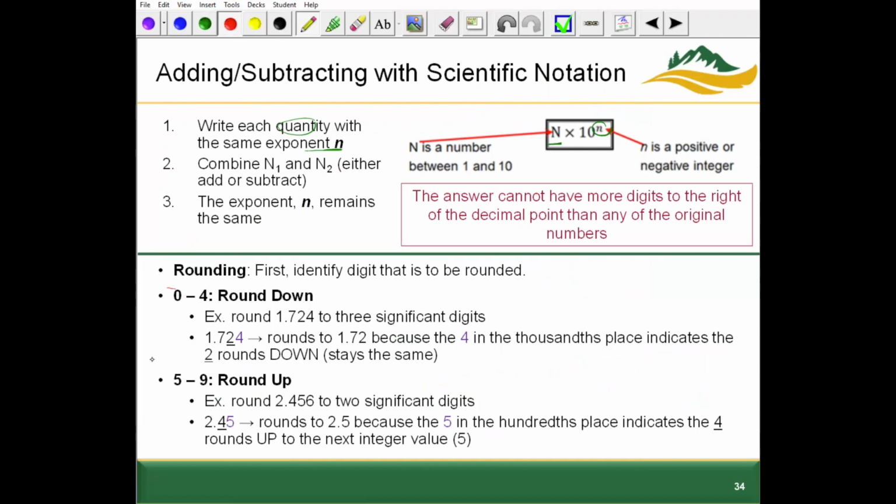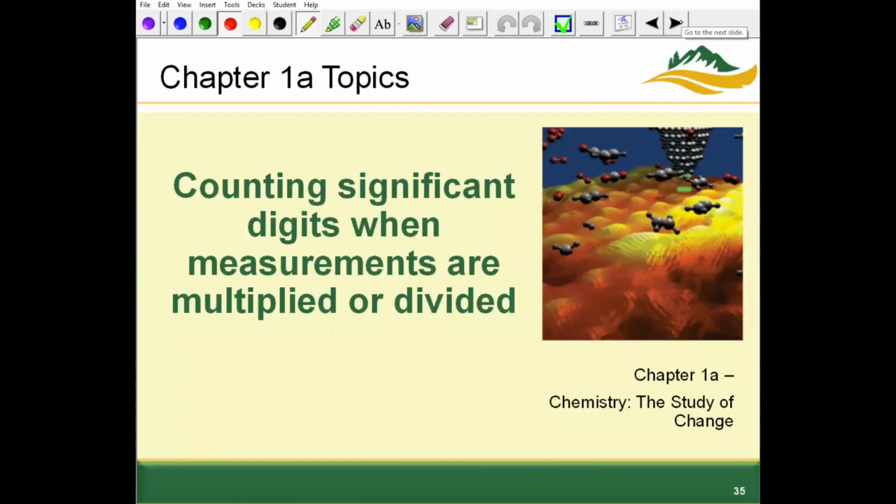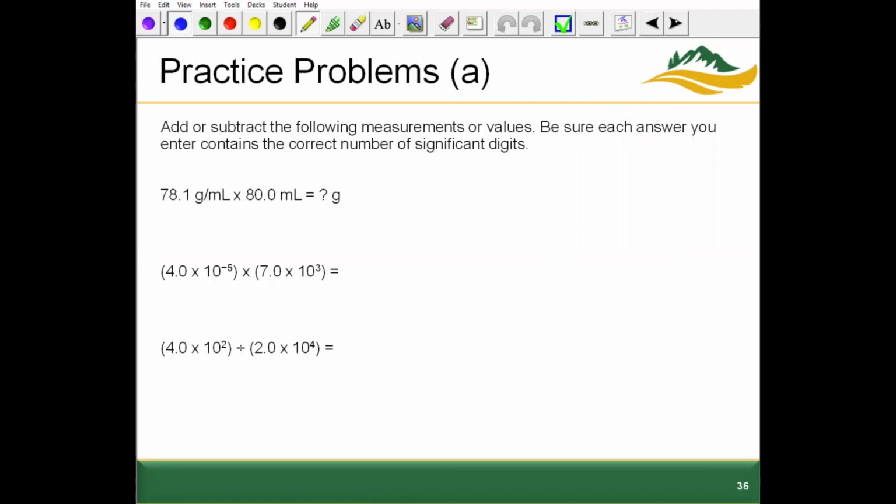Here are these rounding rules written out just to have for you as well. We've talked through them quite a bit, but here they are written out. The next topic here is counting sig figs, but for multiplication and division. So we've talked about this as well, and we'll do some practice problems. Generally for multiplication and division, we are going to just keep the total number of sig figs that was in any of the original values. We'll look at the fewest number of total sig figs in either of the original numbers, and then that will become the number of sig figs in our final answer.